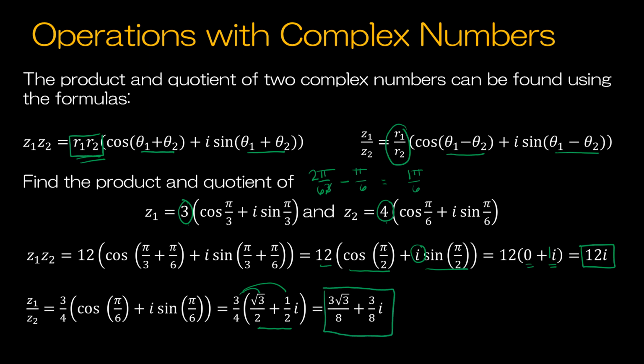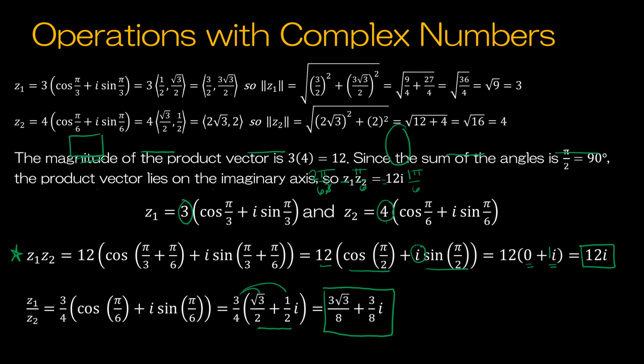Before we move on to squares or cubes of complex numbers or powers of complex numbers, I do want to point out another way to think about the product. So we know that we can think about the product, and yes, there's a lot going on, so I'm going to walk through this with you. Let's think about the product of z1 and z2 written in another way. So if z1 is this equation, I can rewrite z1 as 3 times the cosine of pi over 3, which is 1/2, and the sine of pi over 3, which is radical 3 over 2. And then distribute the 3.